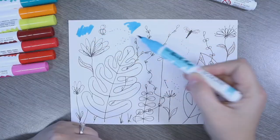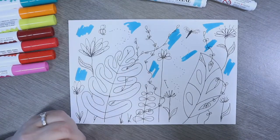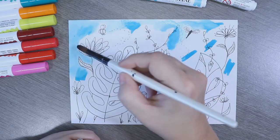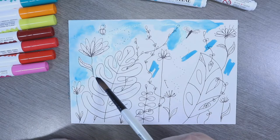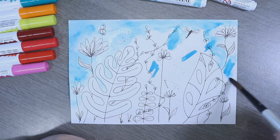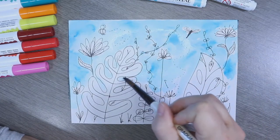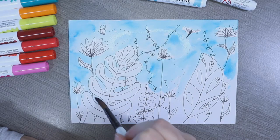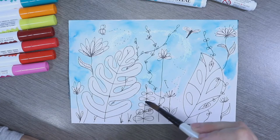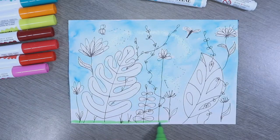I'm going to pop some colour down here where I want the sky to be. I just have to be careful that I don't go in too many of the areas where I'm going to want the green colour to end up. Because they are dye-based and not pigment-based, that's what makes them so vibrant, so I could probably get away with spreading this as we go down. I'm just using a number 10 brush because I want it to hold a nice amount of water. I'm going to pop some down the bottom as well.